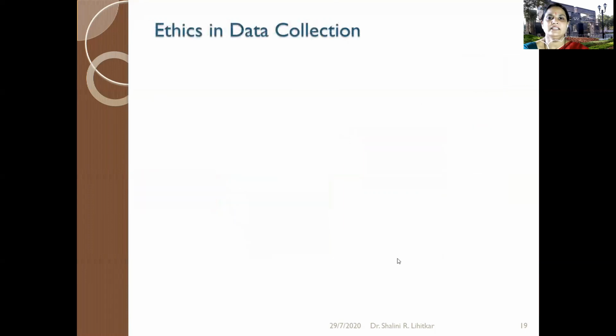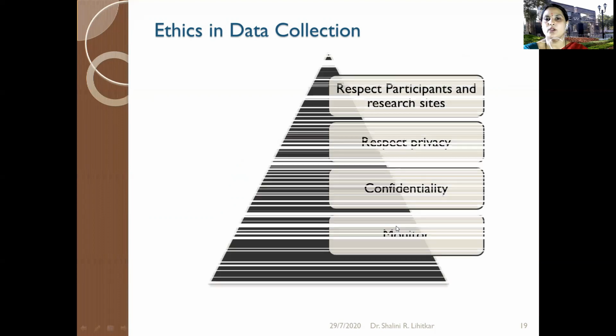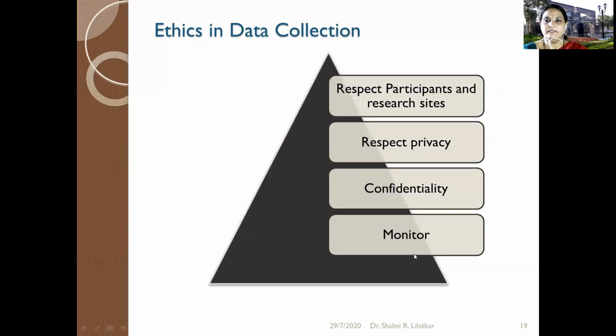After that, the next area is ethics in data collection. How do you follow ethics in data collection? Whenever you go for data collection, you should respect the participants. And if you are using websites as research sites, you also have to see how to collect the data from the website, respecting the participants. Then respect privacy: whatever data you collect, you should maintain confidentiality and monitor the data.